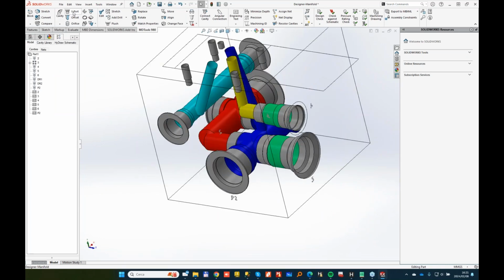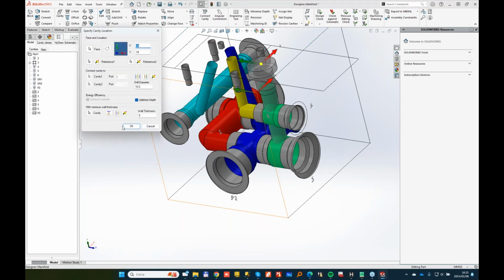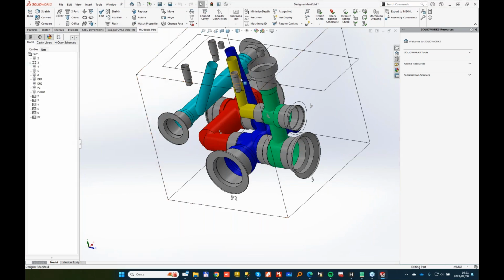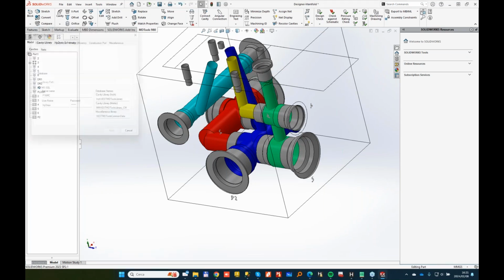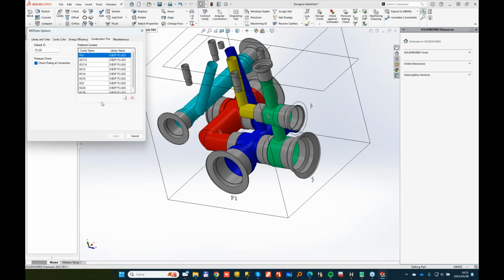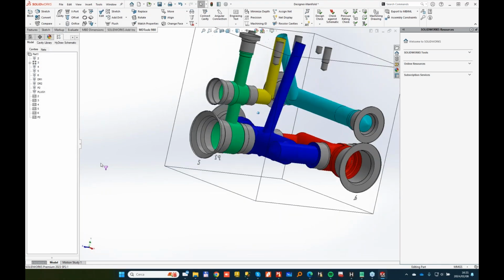I'll need to make my connection, so I'll add a construction port to port number 2. By default, I have BSP plugs. Most likely, this customer will not need BSP plugs, so let me place it, and I'll be able to replace the plug later. If the customer is using short ports, either I replace the block with short port plugs. Maybe number 3 should be enough, drill depth and diameter. Or in my settings, I will be able to change my default for construction plugs. I can look at further optimization for the volume of the block.